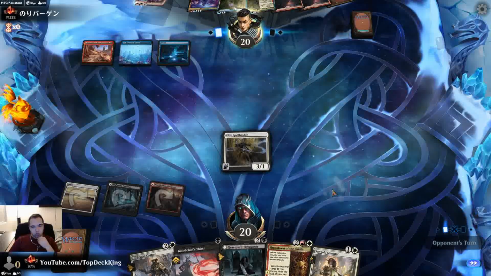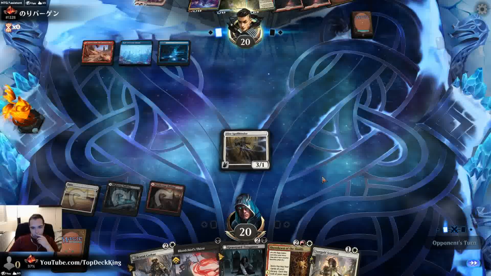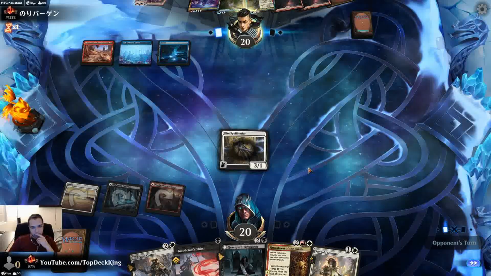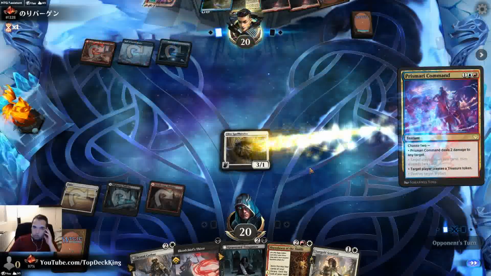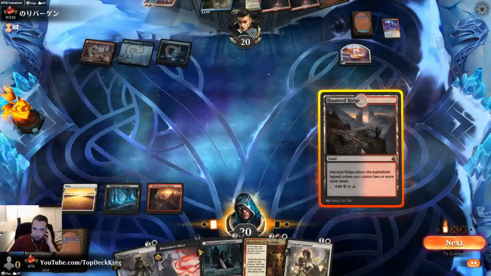Way, way too much. What happened to all the aggro in best of one? Did that disappear? Let's hope I can draw a land. Okay, we drew a land.